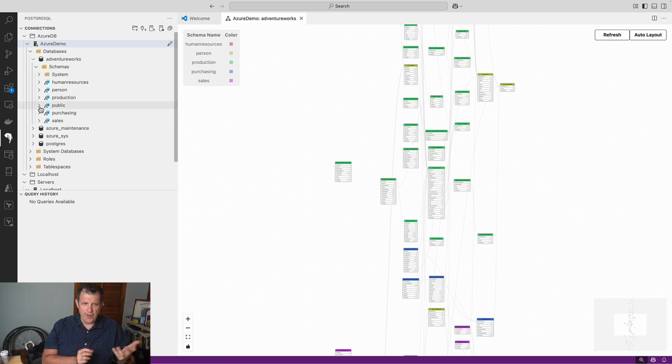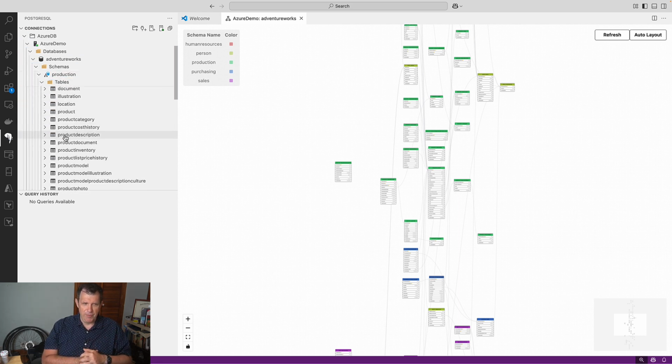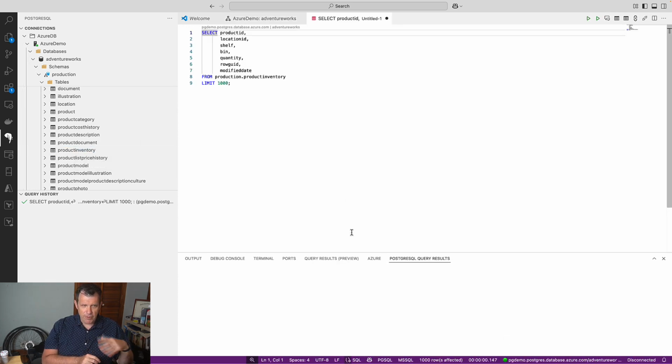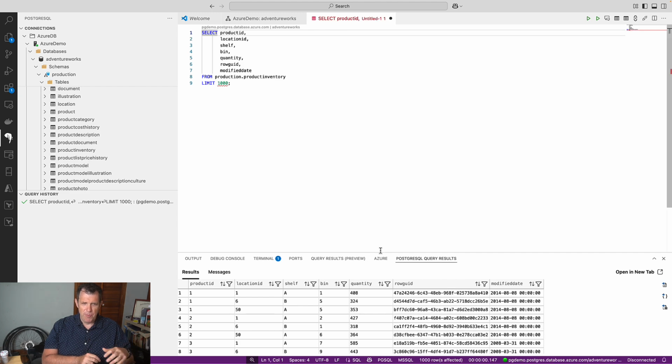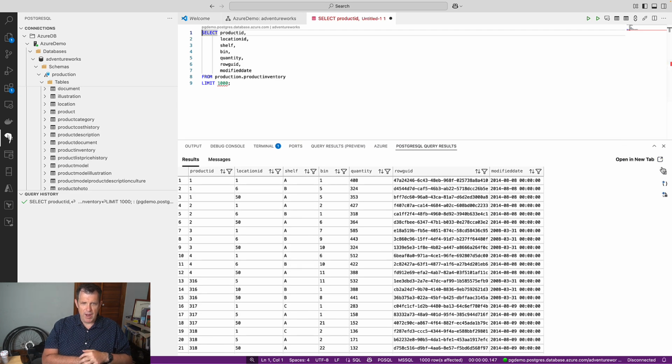One of the other things I want to show is just the query editor, and let's run a basic query. We're just going to do a select top 1,000 rows, which was one of the options that the extension gives to us here. We can see our query results. I'm going to make these a little bit bigger here. We have the option to open in a new tab. We can save as a CSV file, as you can see. We can save as JSON, or we can even save as everybody's favorite database, an Excel spreadsheet. Very similar options to what existed in Azure Data Studio.